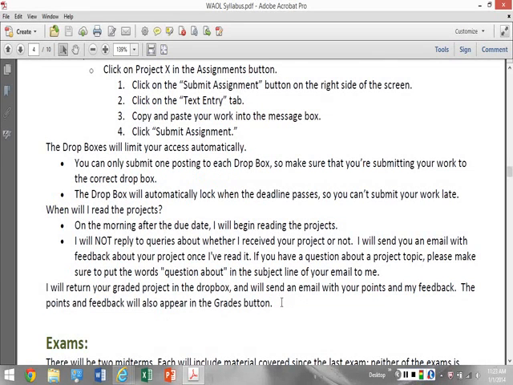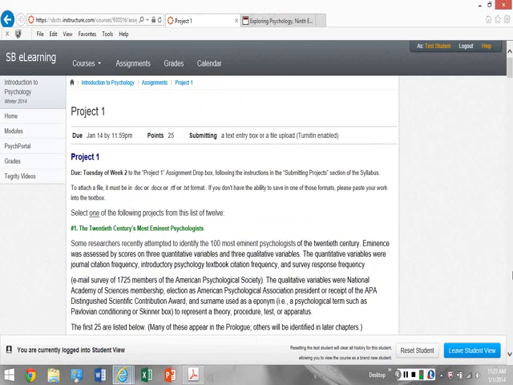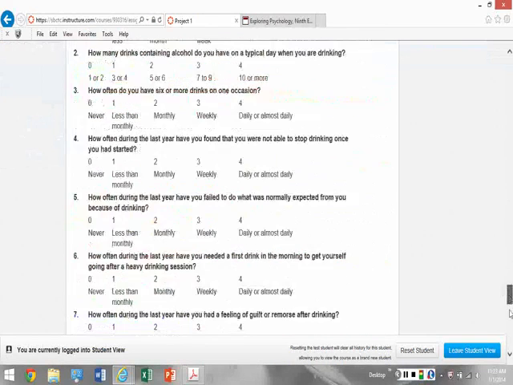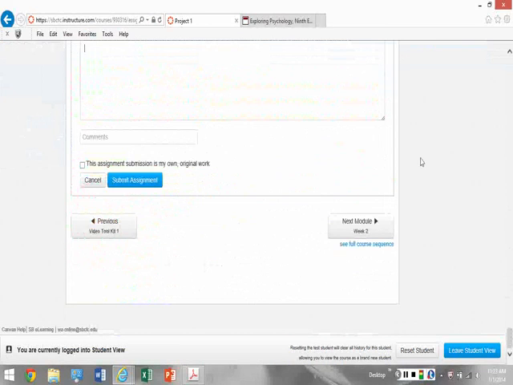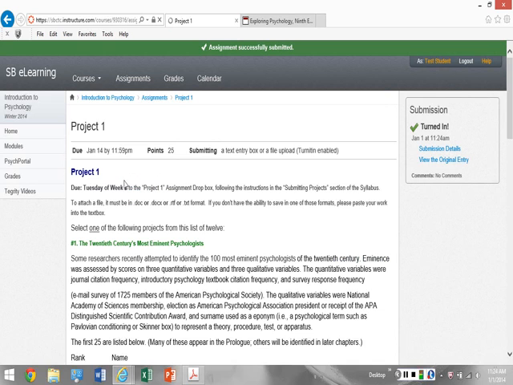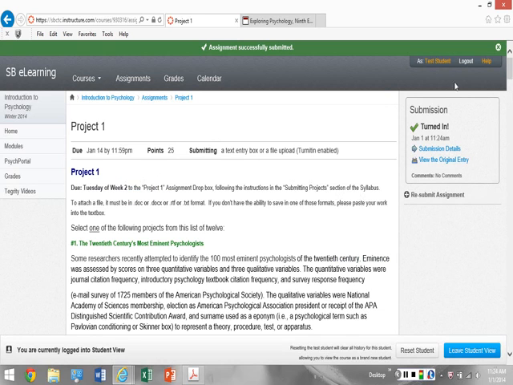To check and see whether your assignment has been correctly submitted, I'm going to submit something real quick here, if I can. There it is. I just upgraded to Windows 8, so anybody else who has empathy for that, I'm having difficulty with it. So I'm going to put in the text box, "This is my project." Okay, so that'll be my assignment. I'm going to say, yes, this is my own work. I did generate that sentence on my own, and I'm going to submit my assignment. I'll tell you, if you write this, you will not get good points. Okay, first off, see this on the right-hand side? Turned in. Now you can click on Submission Details, view the original entry, resubmit the assignment.